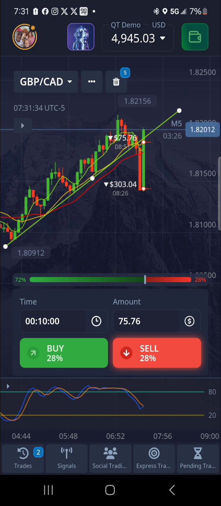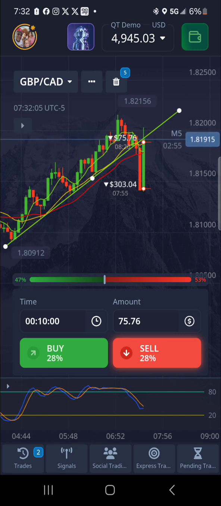But I guess the way that you can look at it is you haven't lost any money yet. Even if you lose this one, you haven't lost any money yet because you won your first two primaries. So all you're doing is playing with the money that you have won already with this next primary trade. Okay, so what happens though is you lose this primary trade, then this next trade I put in, that 75, 76, isn't my next primary. If I lose that one, then I have two more trades to go. But I can't lose two more times in a row.